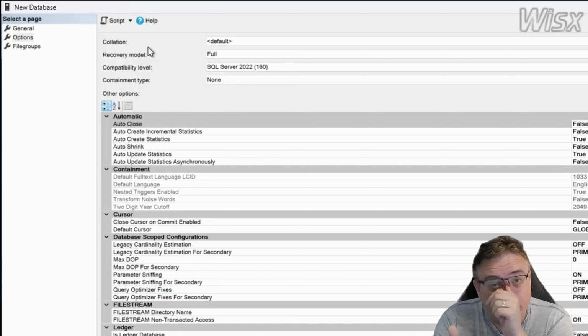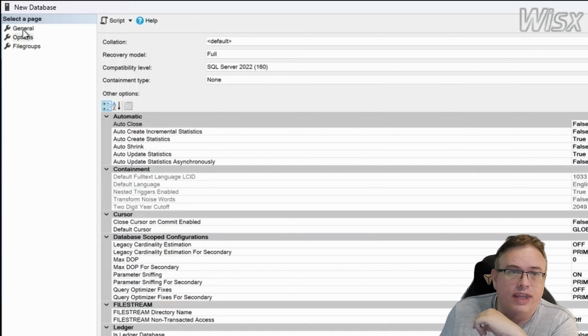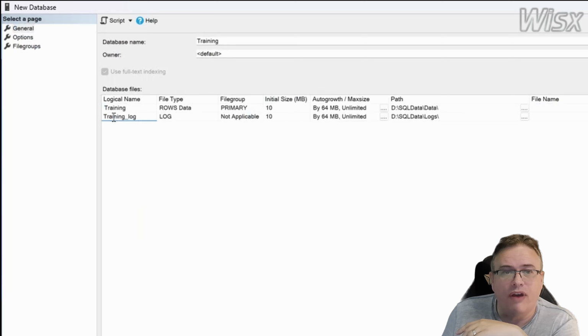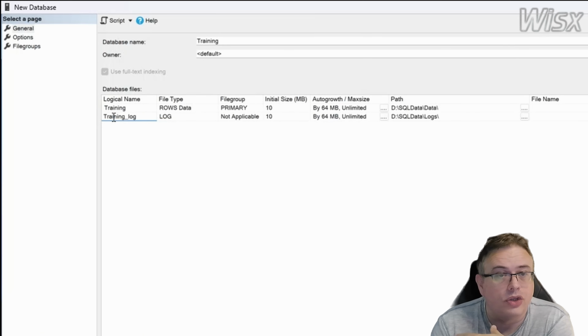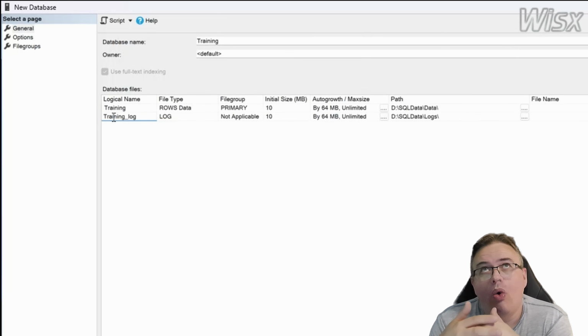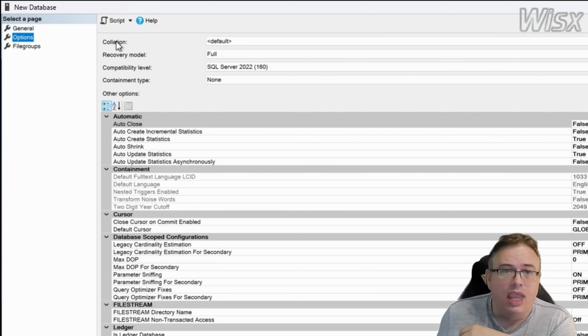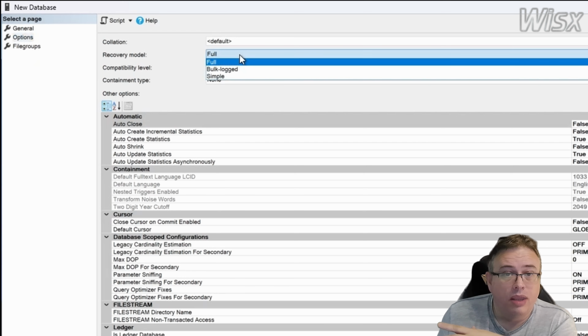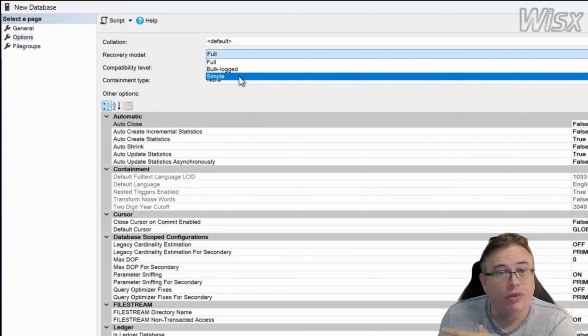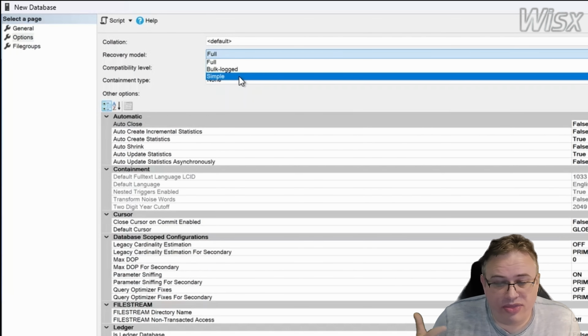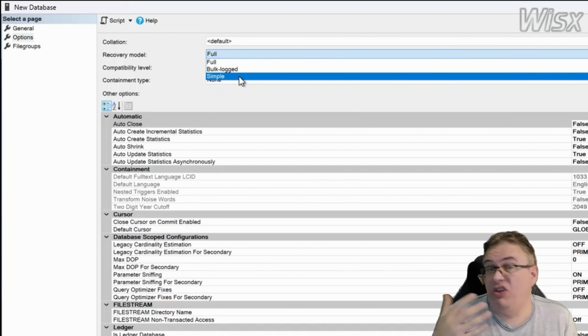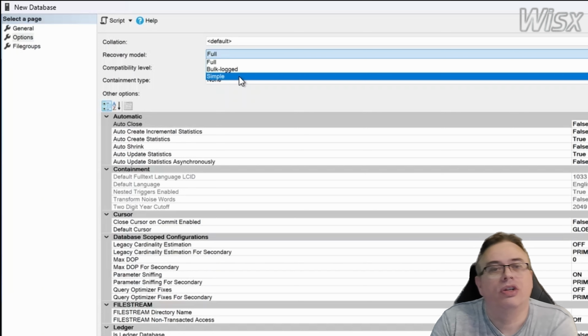Underneath that is the recovery model. Now, I'll just jump back to the general page for a second. You may recall I talked about the log file could grow quite large. Now, this is down to how the database captures the information. So if I go into options again, it's set to recovery mode of full, but you've got bulk logged and you've got simple. So what do these mean? Well, they deserve their entire video, but I'll just give you the abridged version for now. Full means use transaction log. So any actionable piece of work, like you've deleted a record, updated, inserted, etc.